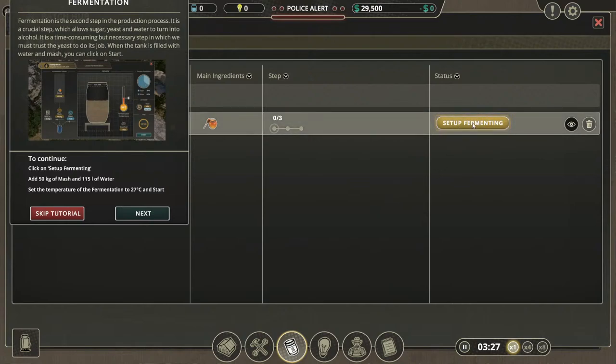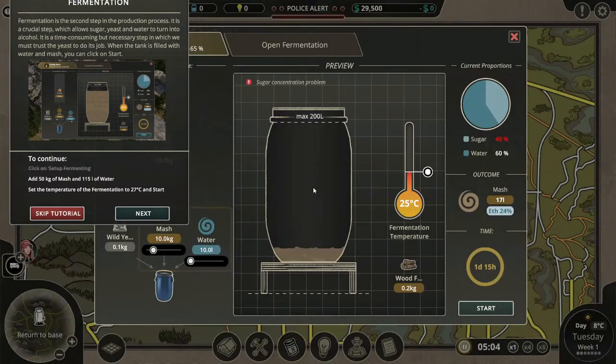That should be set. Fermentation is the second step in the production process. It is a crucial step which allows sugar, yeast, and water to turn into alcohol. It is a time-consuming but necessary step in which we must trust the yeast to do its job. When the tank is filled with water and mash, you can click on start. All right. Set up fermenting.